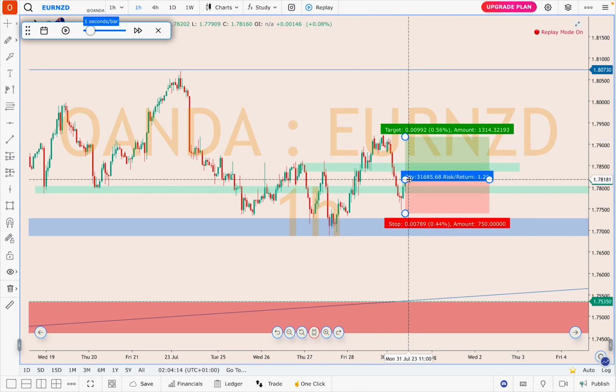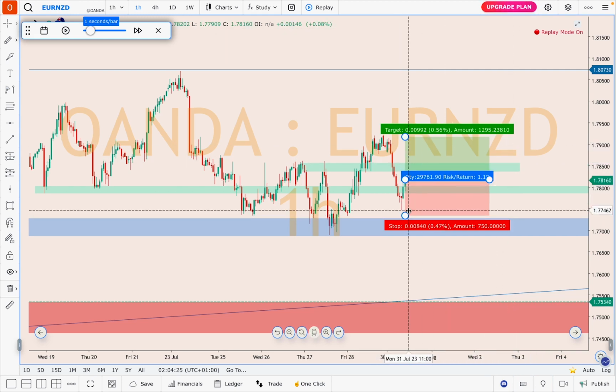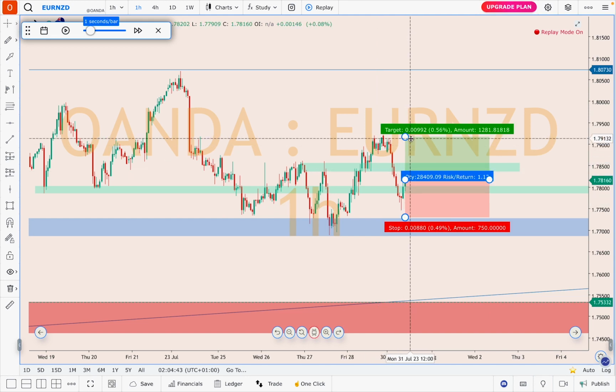All right, if we get into the trade right here, you can see that the risk is pretty high, since I'm trying to put my stop loss slightly below here. For the sake of this video anyway, my stop losses are never ever this high, especially on currency pairs. It's usually around 15-20 pips, 25 pips, or 30 pips max. After that, I'm no longer interested. But for the sake of this video, since I intend to keep it very basic and straightforward, I would allow this stop loss very wide. Not very comfortable with it, but yeah, let's slide.